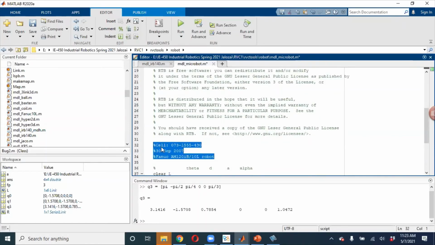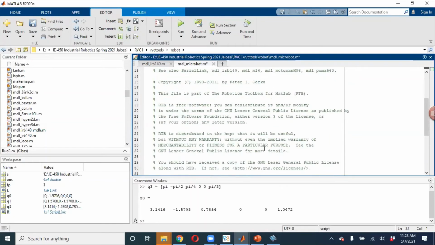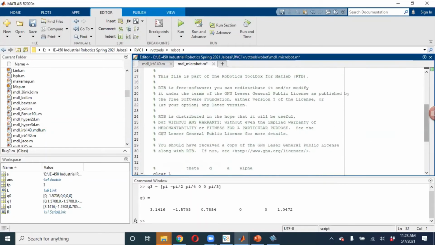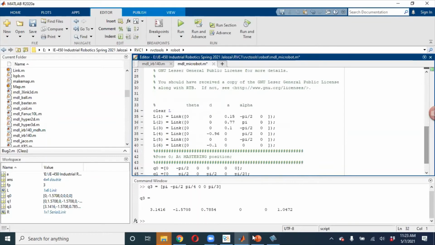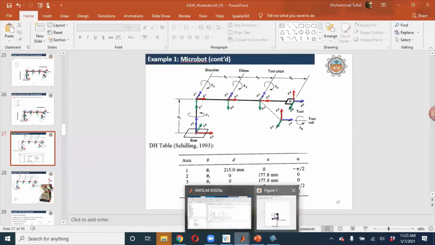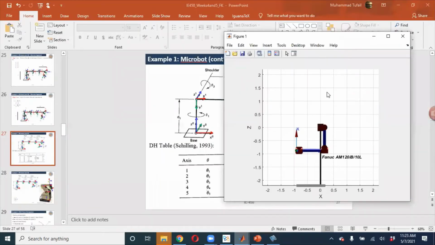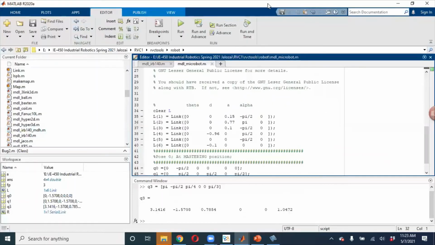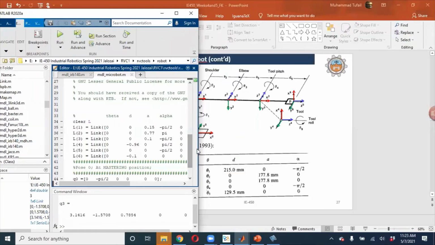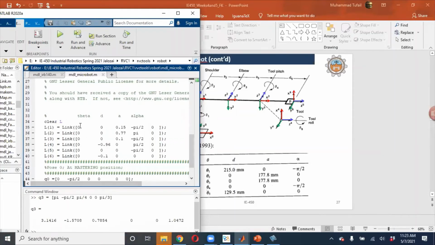Now what will we do? We have our theta. Yeah, so now open your book and make changes in the DH table accordingly. So theta 1, D1 is 0.215, in meters.